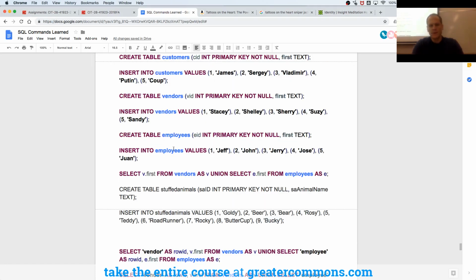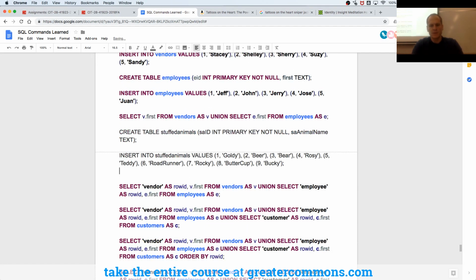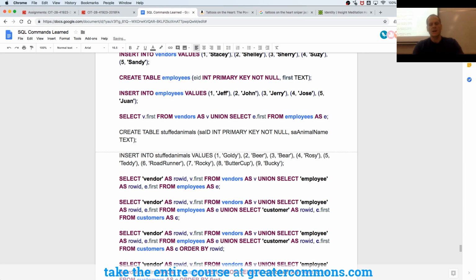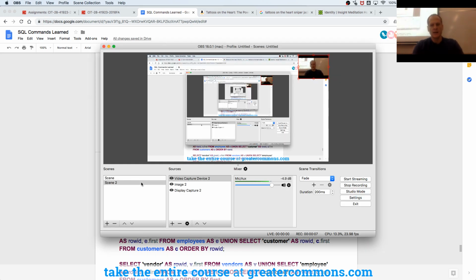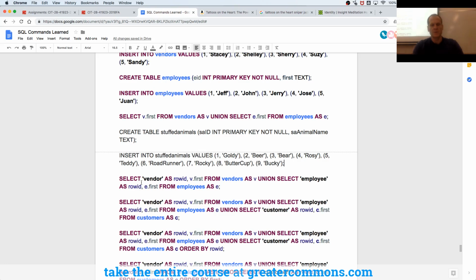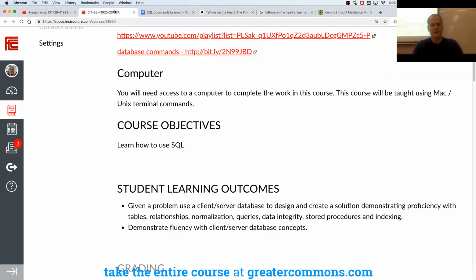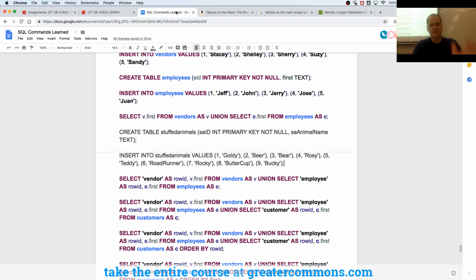So we're learning about union. We've created a couple of tables, 4 different tables. We've unioned all the records together. And I promised you that sniper story in the previous video. We'll take a look at that here in a second. And then here is the link to these documents if you need to get this document.